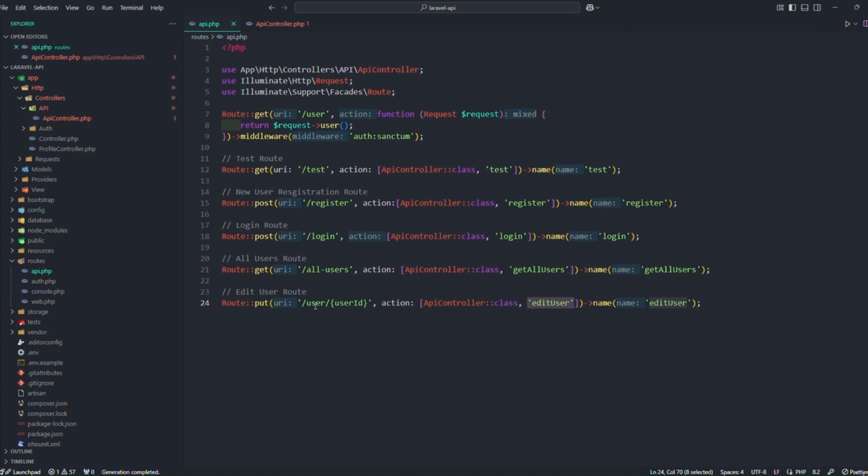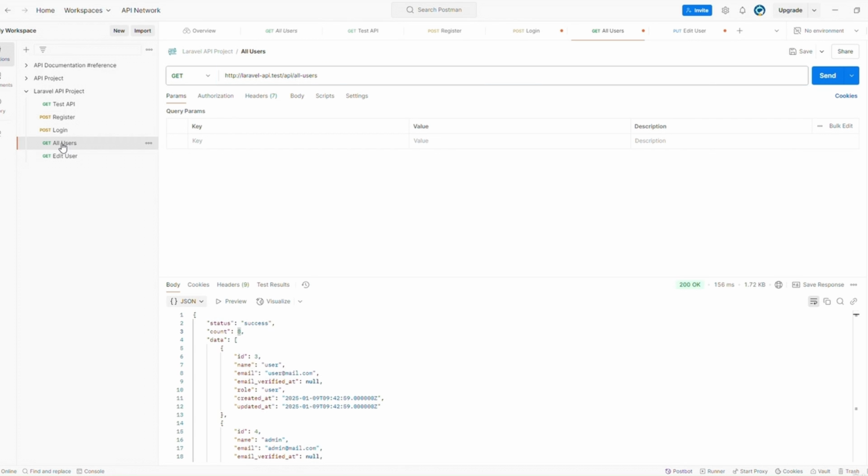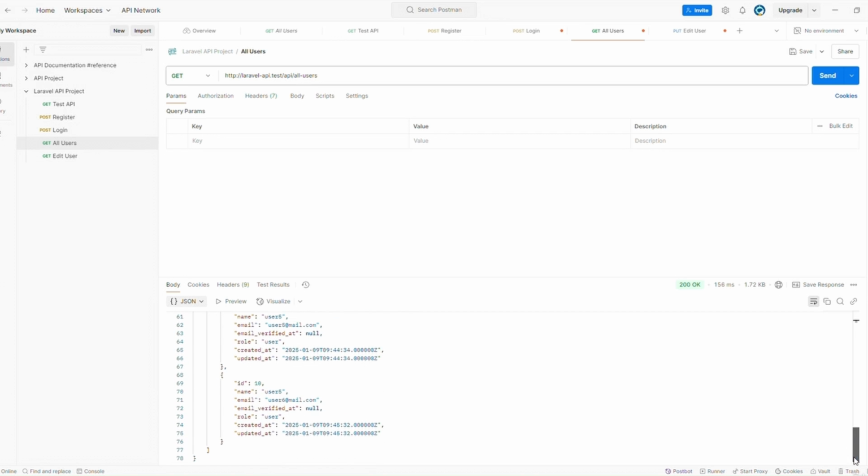In api.php, we have mentioned our endpoint user. Next to the user, we need to pass the user ID. To get a user ID, go to all users. We have 3, 4, up to 10.